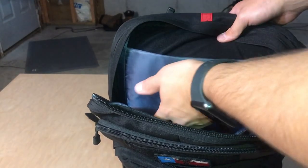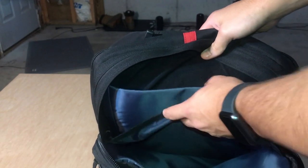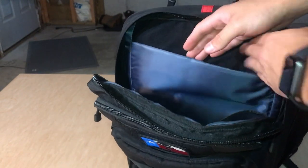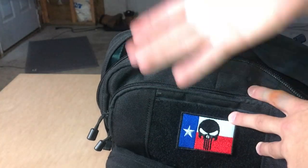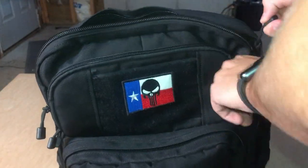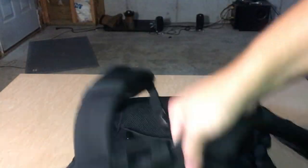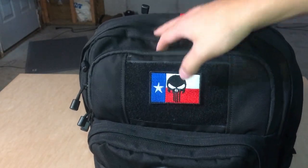Moving up the backpack again to the second largest pocket. This is basically a general use pocket - it's got a big open section and only zips down halfway, but this pocket goes all the way down to the bottom of the backpack, so it's a pretty large area. Inside you have a non-padded laptop sleeve where you could slide a laptop in, and then you have the padded laptop sleeve, which offers good protection if you were to drop your backpack. The large open space is great for chargers, computer mice, anything like that. I think this is a great pocket for a laptop because it's protected on both sides.